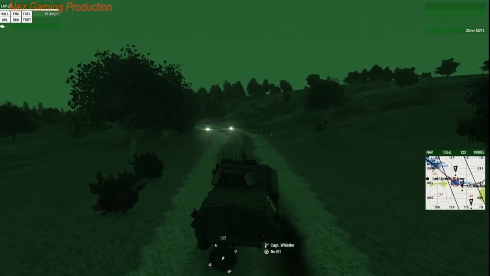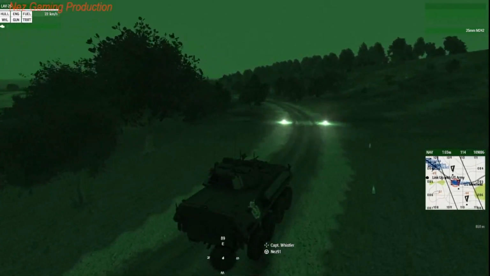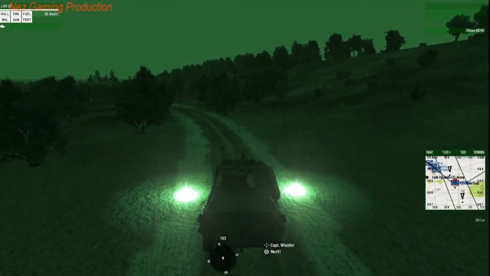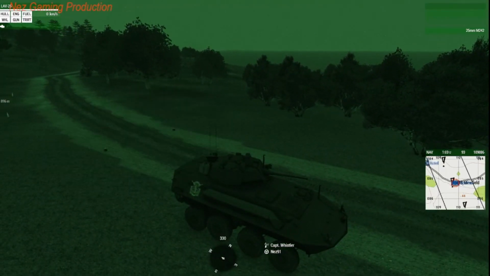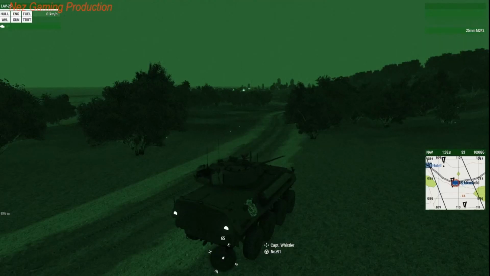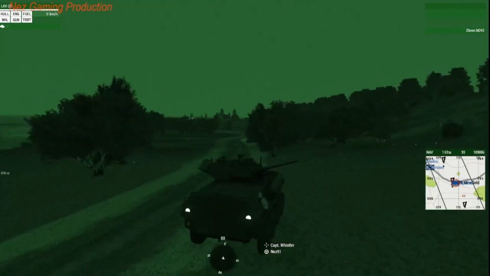Spartan approaching the exit checkpoint. Hotel Roger. Spartan is at exit checkpoint. We'll provide security until everybody's across. Spot on Alpha, passing first checkpoint.